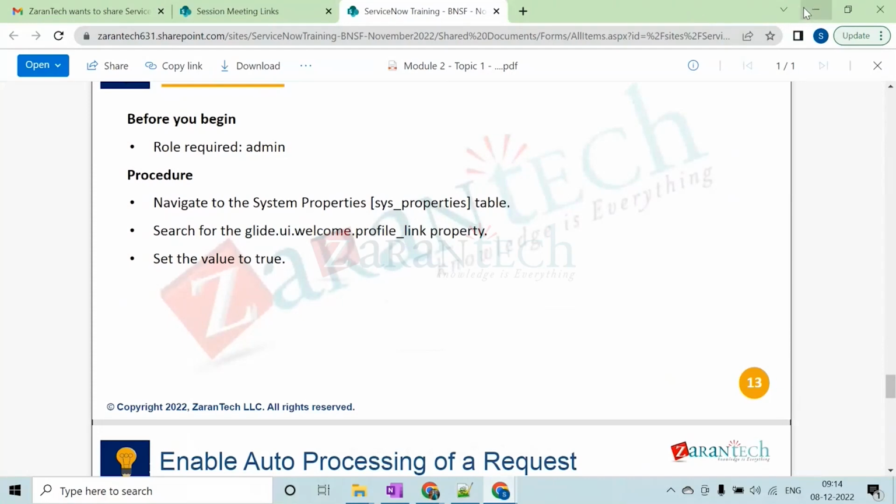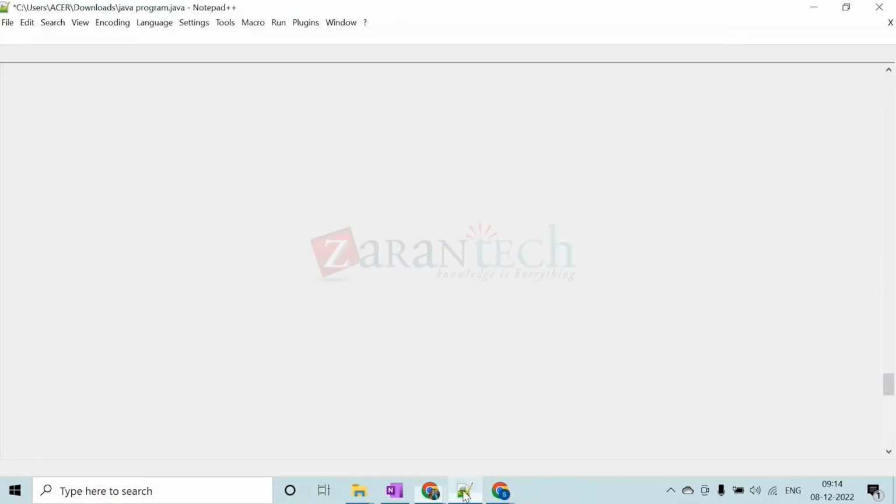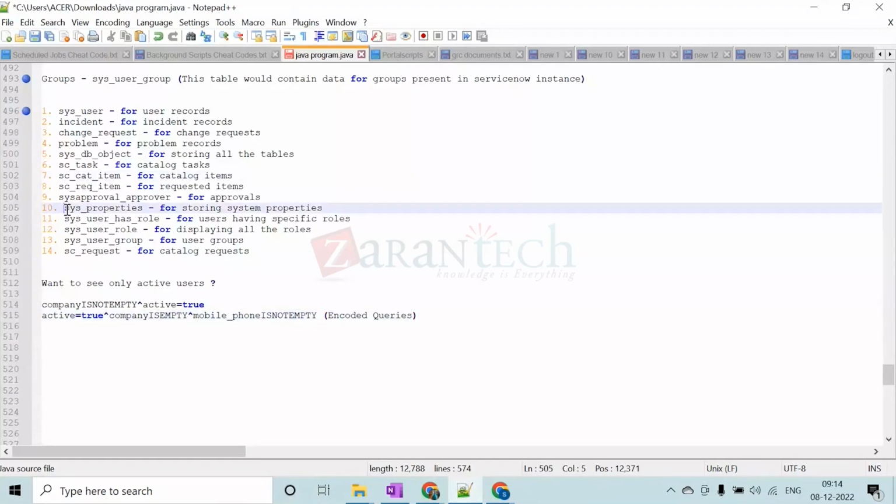Now suppose, let me tell you what a sys properties table is. I have already mentioned it in one of the points here: sys properties is for storing system properties.